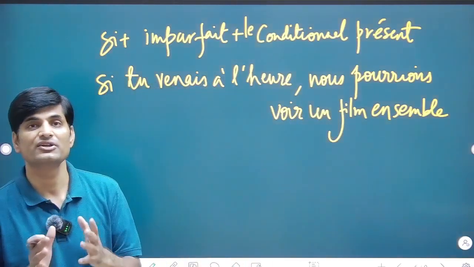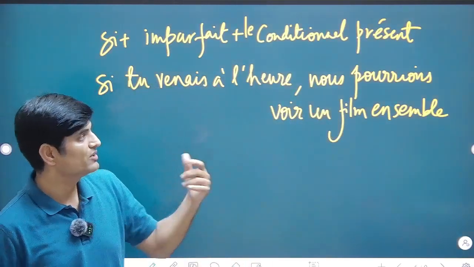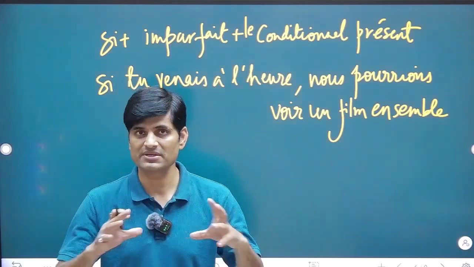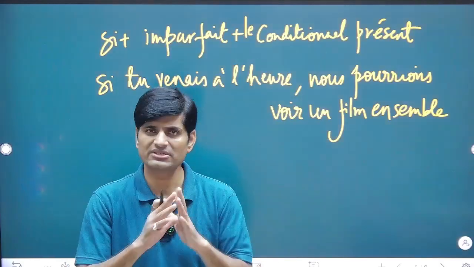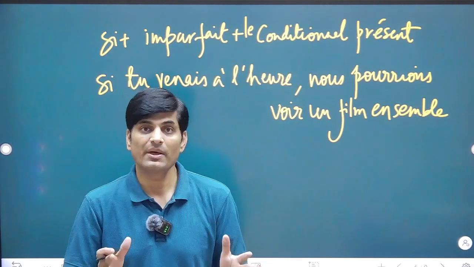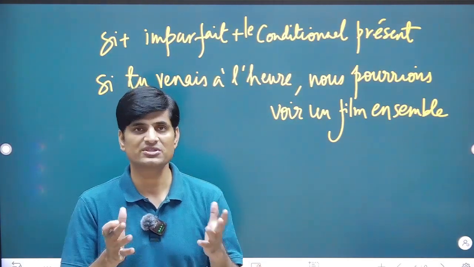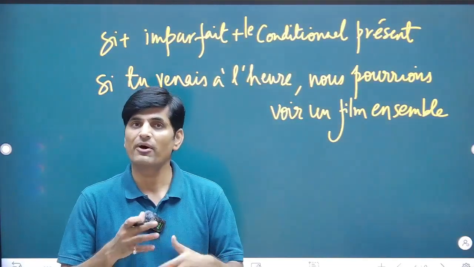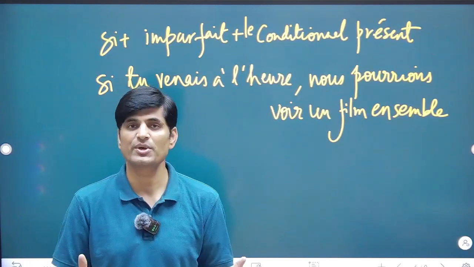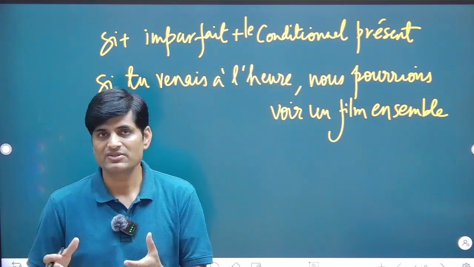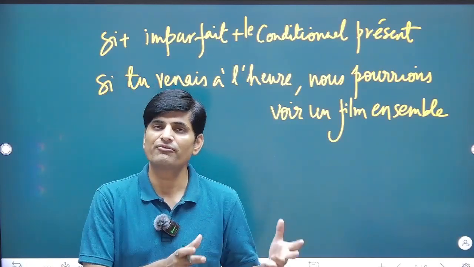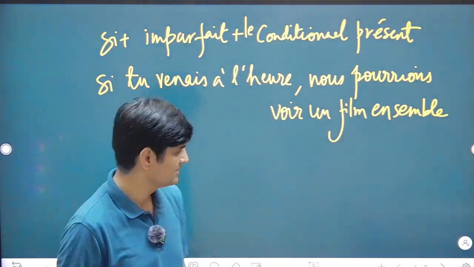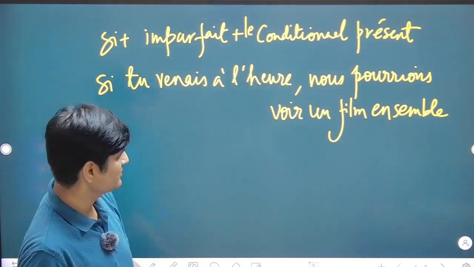So in this kind of condition, when you say, if you came on time, we could watch a film together, this could is the conditional form, which comes in the capacity of the C clause, which has got nothing to do with passé composé, nothing to do with the imparfait form. It's in the conditional form, which is the present conditional form. I hope this is clear. These are all the imaginations, these are all the hypotheses that we develop for a situation. If something has to happen, there will be an impact of some other situation, and that's still feasible, that can still be done, right? It's not a regret at all. I hope this is clear to you.